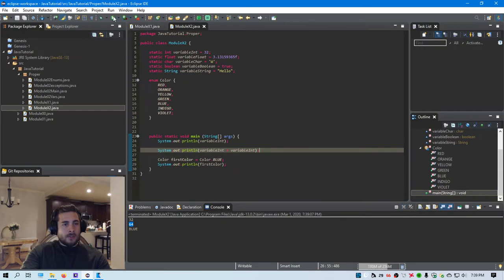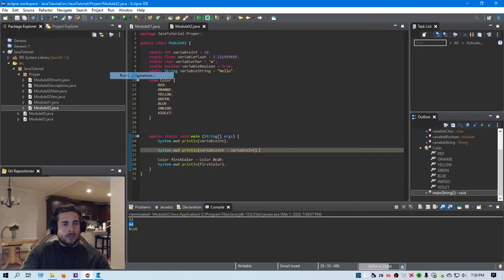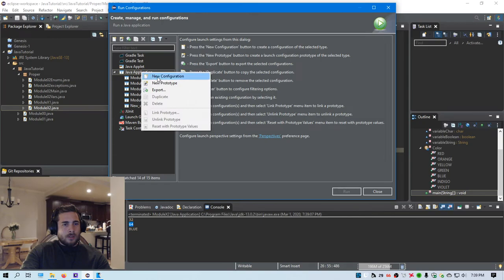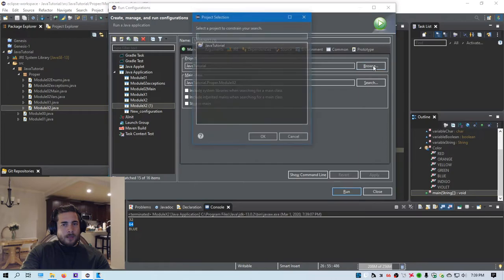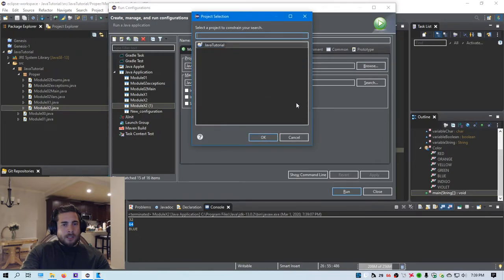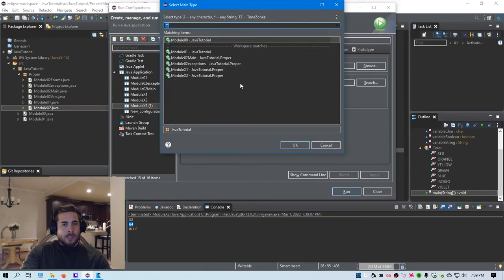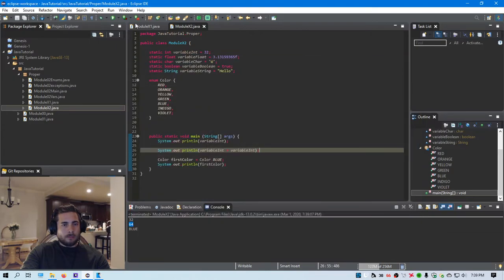And compiling this is very simple. You can just run. If you don't see one in this list, you can just do run configuration. And then under Java application, you just type in new configuration, and it will pop up with this menu here. And if you browse, your project should be in here. And then same with this main class, it should be in here as well. And you can pick the one class that you're working from. So for me, that's module x2, so that's where I will be running that from. And then from then on, you can just click on run, and it will work.